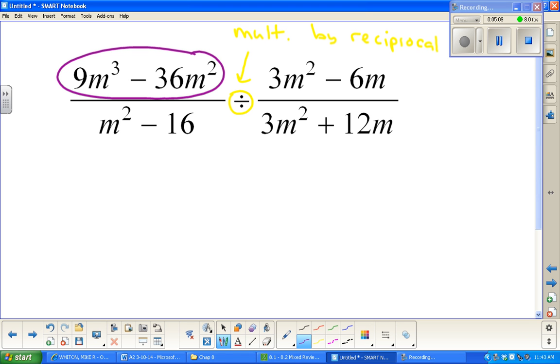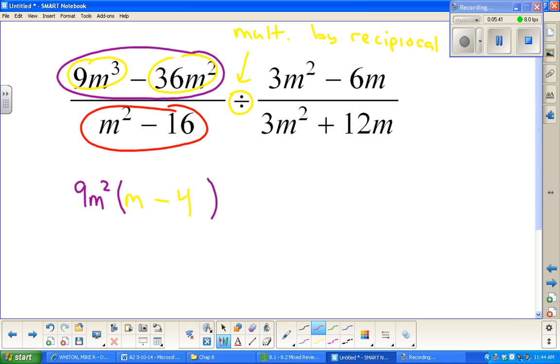So in that top left part, I see both of those share a 9m squared as a common factor. And the other factor, the leftover piece, since this was originally 9m to the third, I would need to have an m there. Check the distributing. That would give me 9m to the third minus, and then to get the 36m squared back, if I already took a 9m squared out front, that would be a 4. So that part is factored.